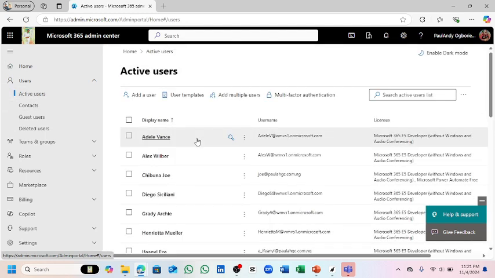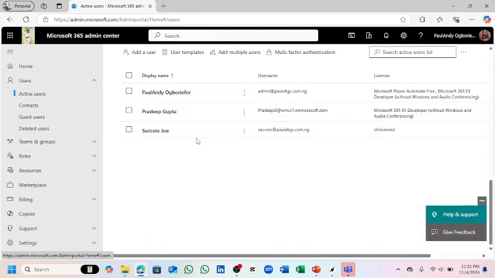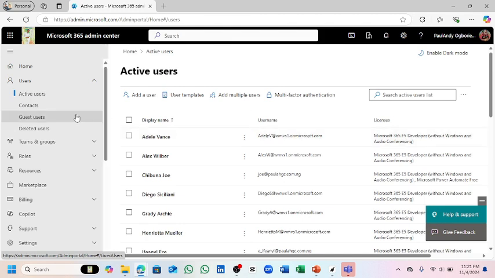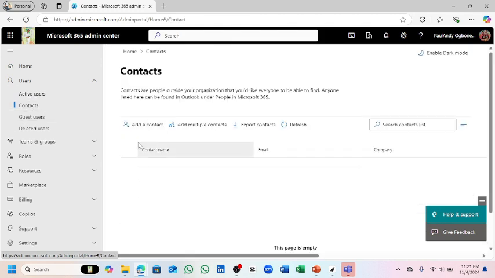I believe you should know this by now. We have discussed it over time. These are our current employees in my organization, and we have contacts. Like I told us before, contacts are external people who are not necessarily in our tenant, but their emails are saved in our tenant just in case we need to contact them for their services.